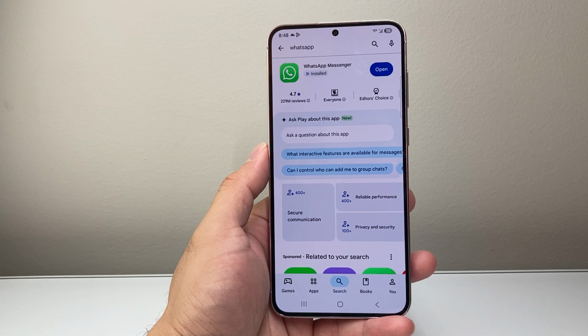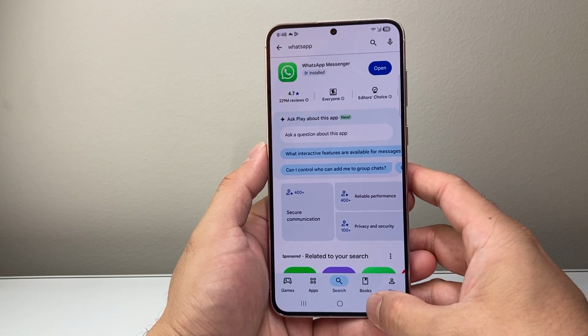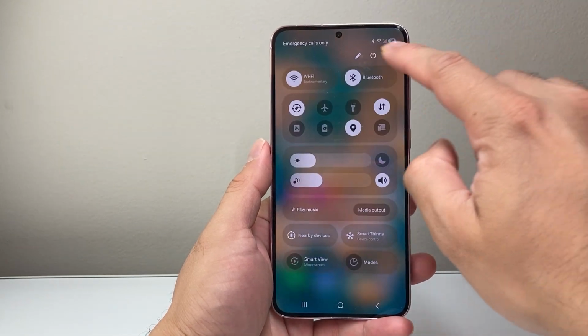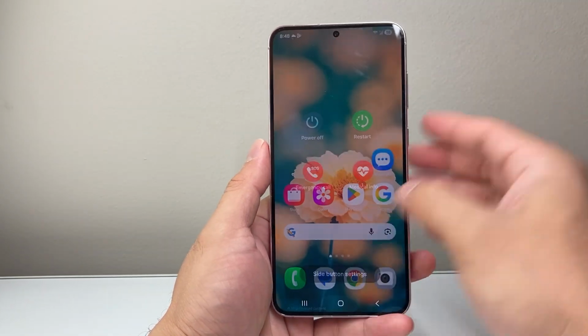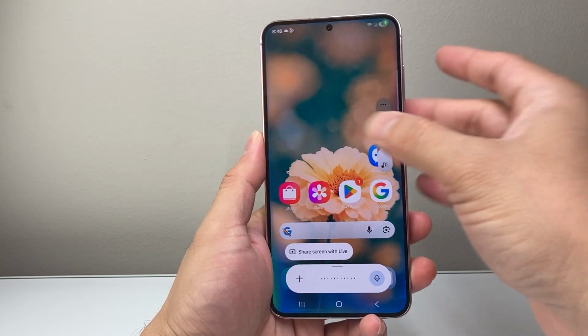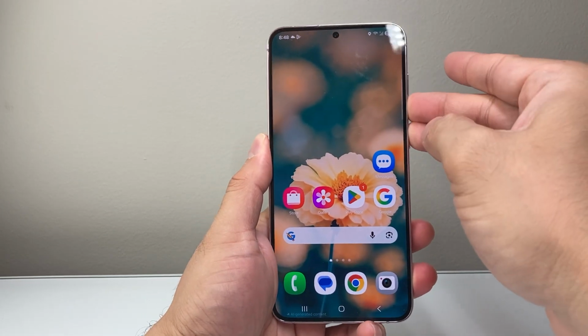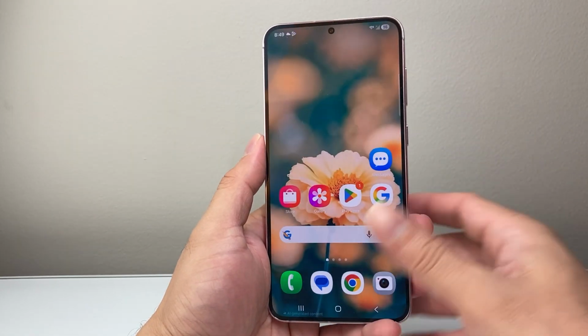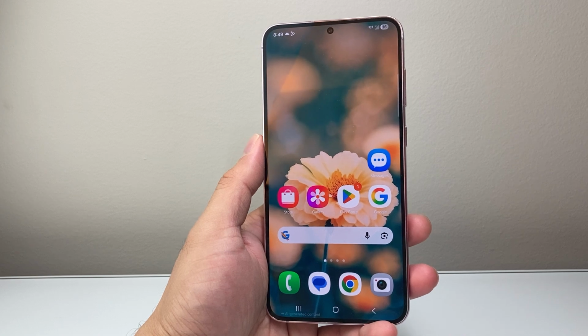Now, along with that, if you're still having issues, just go ahead and simply restart your phone. Usually you can do that by pulling down the top menu to restart here or just use the volume down and the side button like this and the same menu will pop up. So let's go ahead and try, right? You'll get the power menu, you can restart it. A simple restart fixes a lot of software related issues.